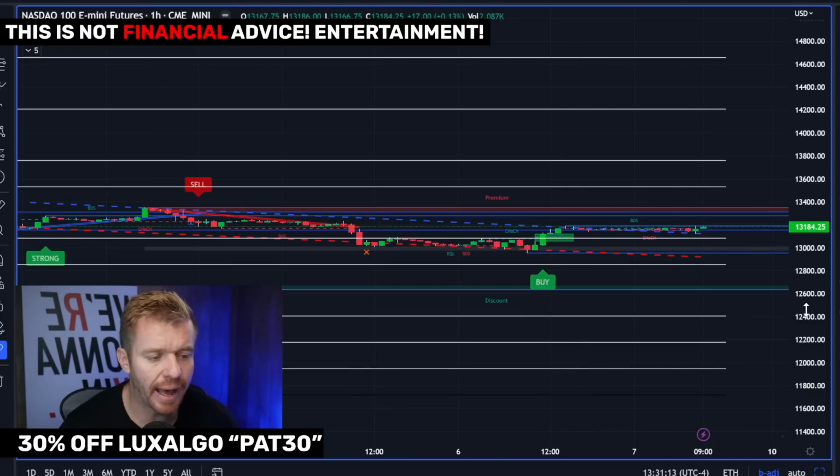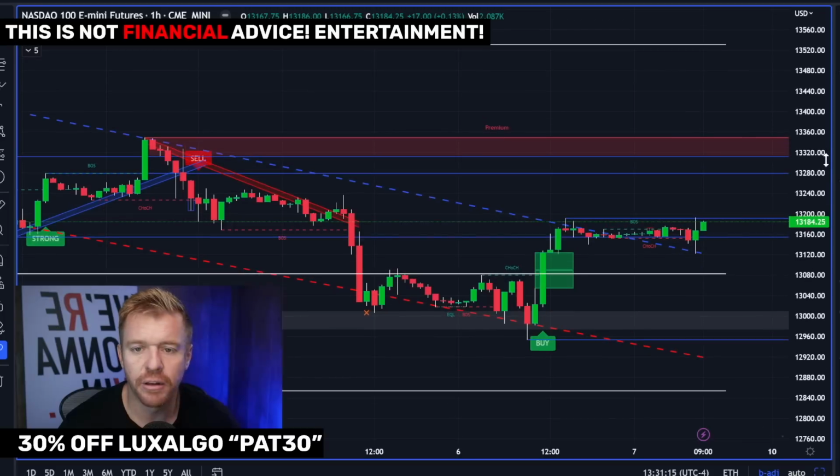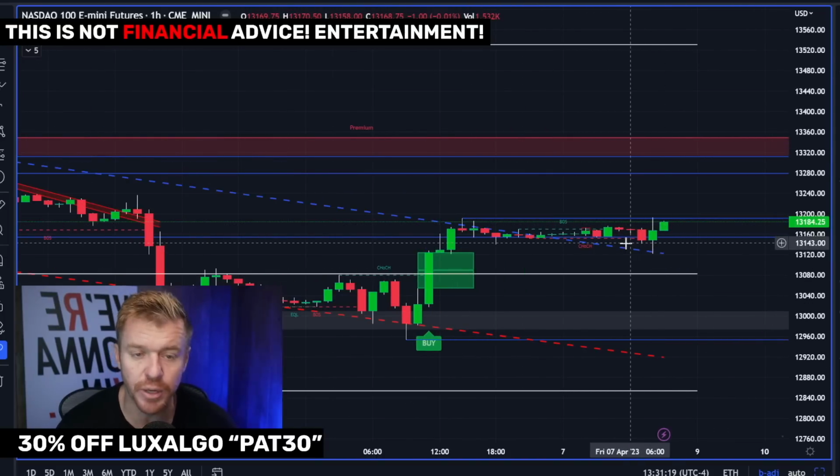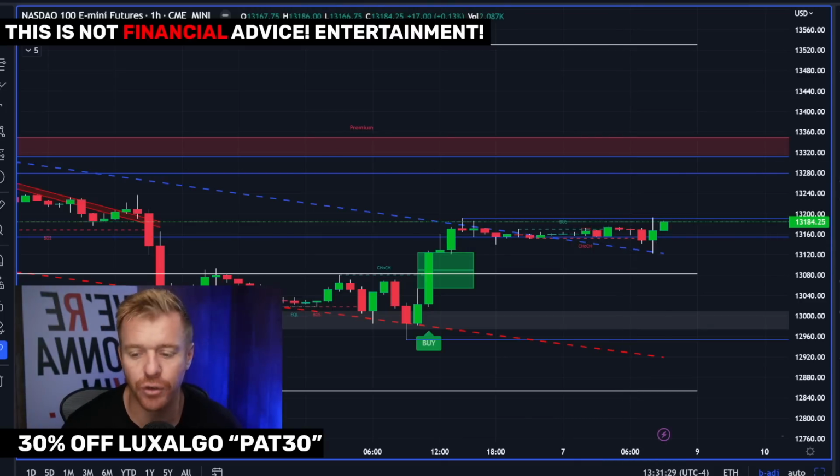So I like to have multiple charts pulled up, looking at those pivots on different time frames, in case we do get really close to an hourly pivot or maybe a daily pivot and things like that. So the pivot points, it's free, it's simple, just add it to your chart. You don't need to pay for anything there on TradingView.